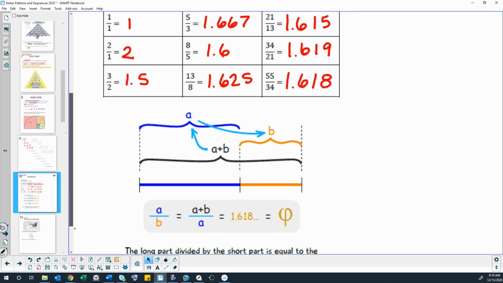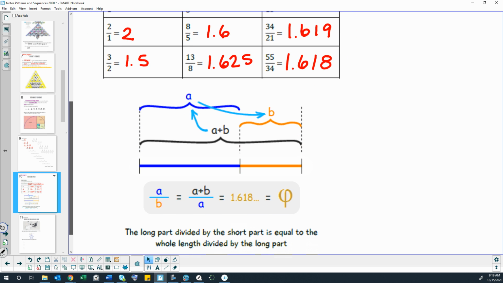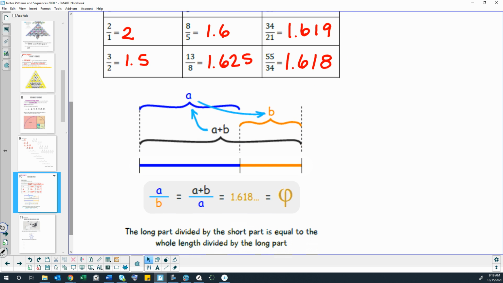So here's just a little picture. It might be confusing, but this is just saying if you add two numbers together, and those two numbers have this 1.618 ratio, then the length you get when you add them together is going to have that same ratio to the larger length of the two. And that process just repeats over and over, just like the Fibonacci sequence. We take two numbers, we add them together to get the next number. Those numbers are just going to keep getting closer and closer to this ratio, called the golden ratio.